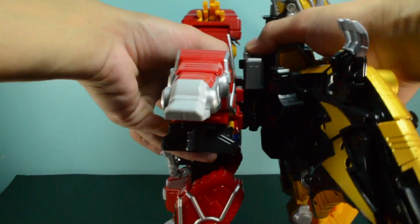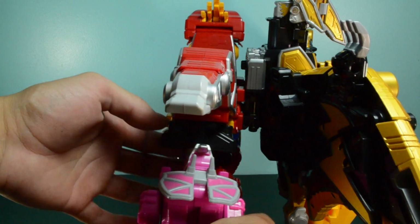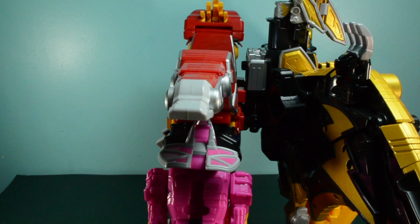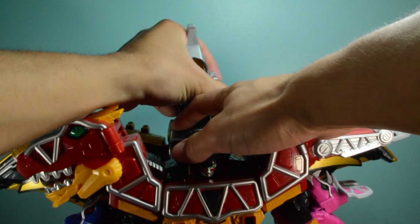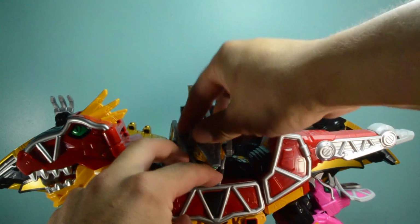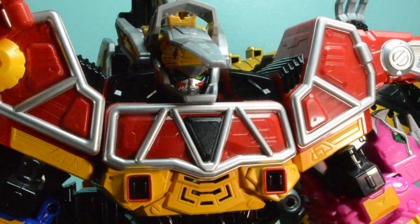Oh, there we go. And the arm fell off. Let's put that back on. For some reason it seems like the connection point on this arm on my Kyoryuger has gotten pretty weak. And then we're going to take the head off of this guy, and this becomes the new helmet for the Kyoryuger. That snaps in. There you go. And so that's what the face looks like with the Pteragordon helmet attached on top.